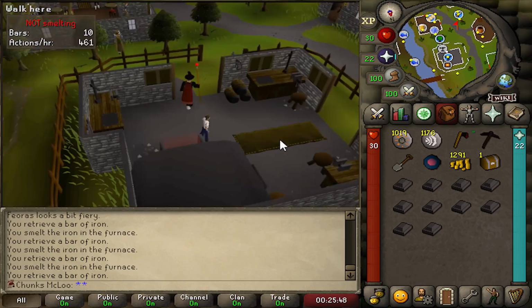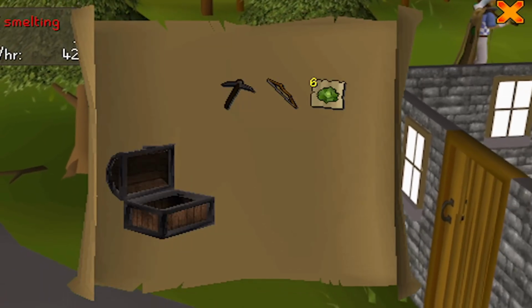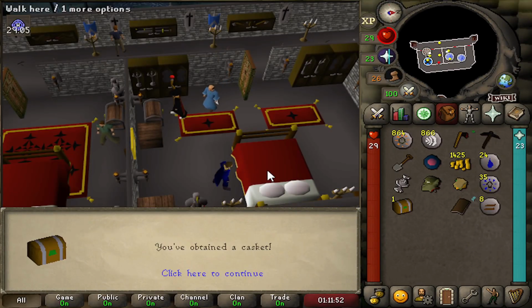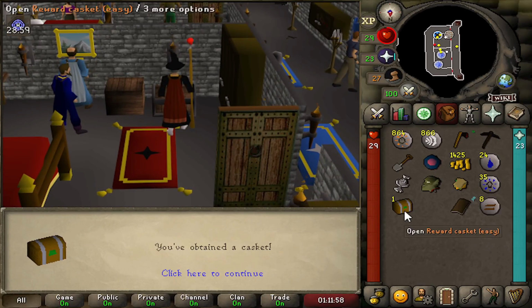so I guess we are completely average. We're going to go and bank these, and on the way we're going to open up this beginner. Let's see what we get. Nice. And there's an easy on the ground. Let's see where we go. And we've got a duplicate casket in Lumbridge Castle. Never mind, guys, never mind. I wonder what's inside though.